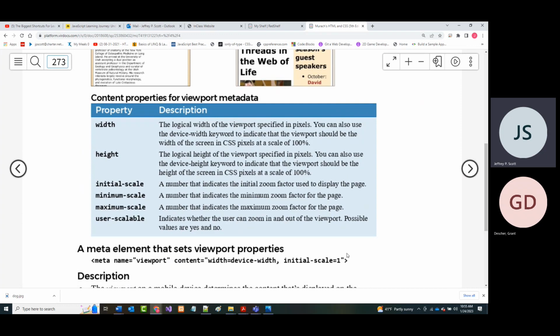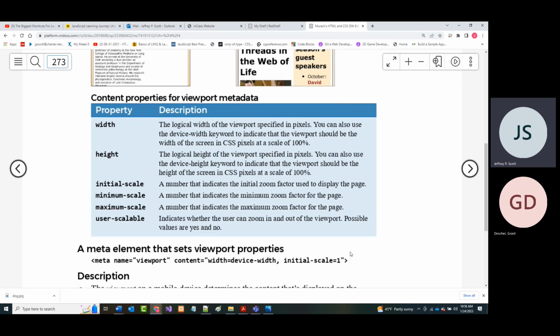But look at what's in there. Meta, name equals viewport. Viewport is whatever you are using to look at the page. Width equals device-width. And again, what they're saying is the width is going to be the device, whatever I'm using, its maximum width. And that initial scale indicates the initial zoom factor needed to display the page, so show it at 100%.